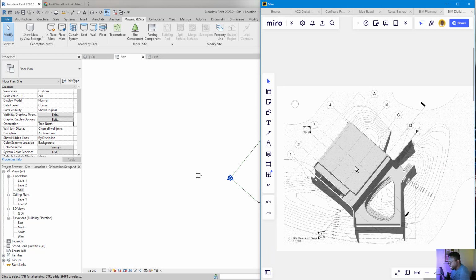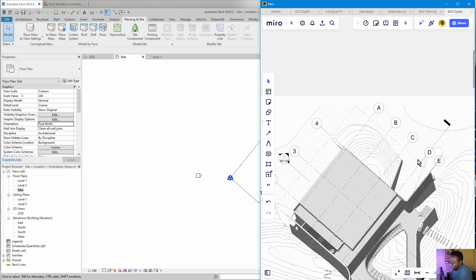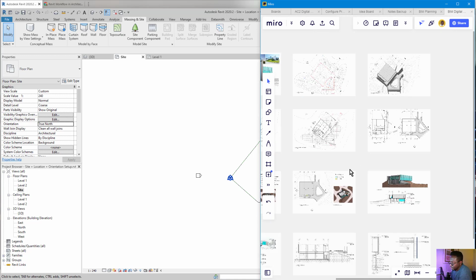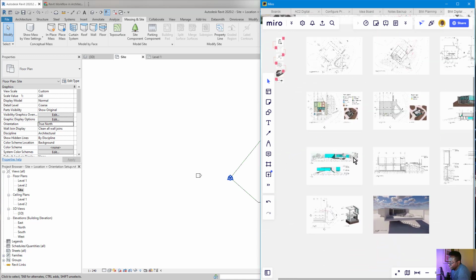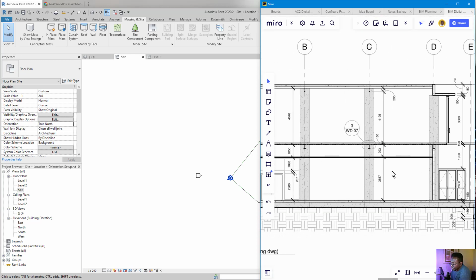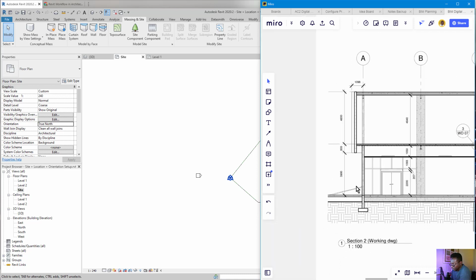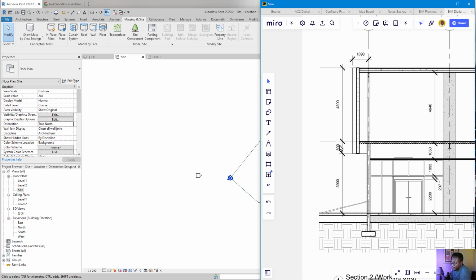Now, the idea is whether you are designing a building from concept drawings, or you're simply creating a building from detailed drawings, which is what we're doing now, the first thing you want to do is identify your grids and your levels. So we see a couple grids here. We have some dimensions for it, and next we want to look at our levels. So let's take a look at the section view. We can see the section view here, and we can have an idea of where our ground level is and an idea of our upper level.